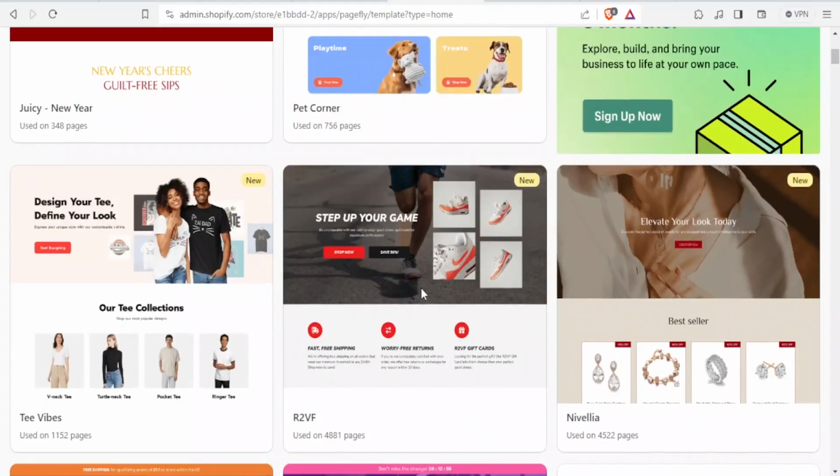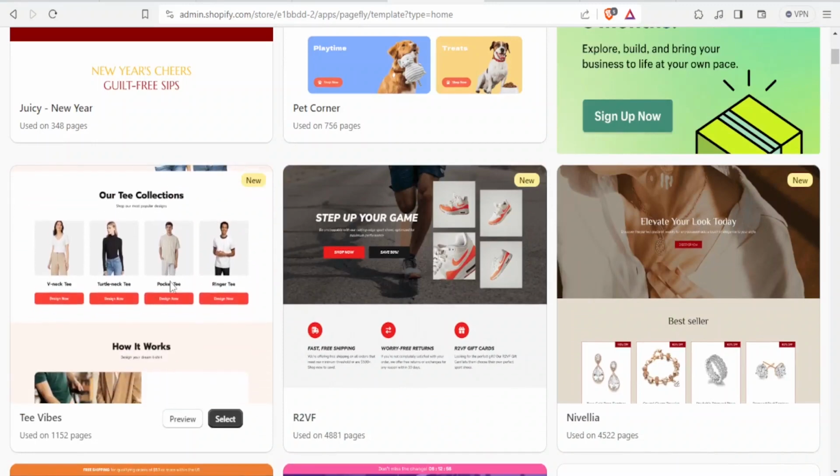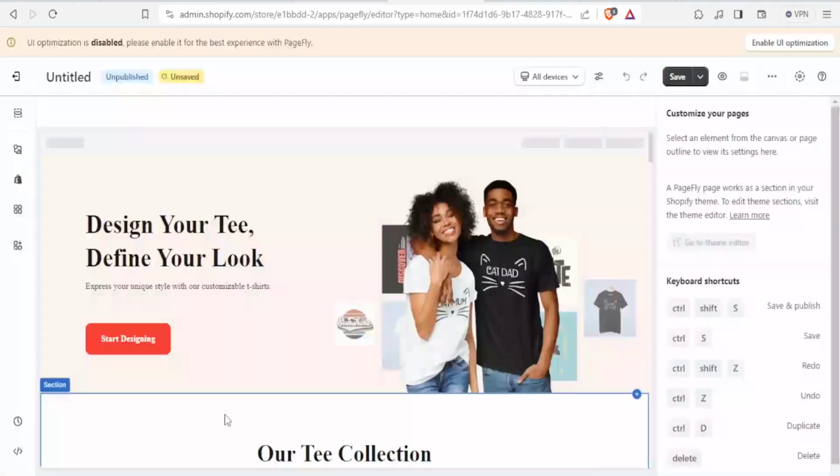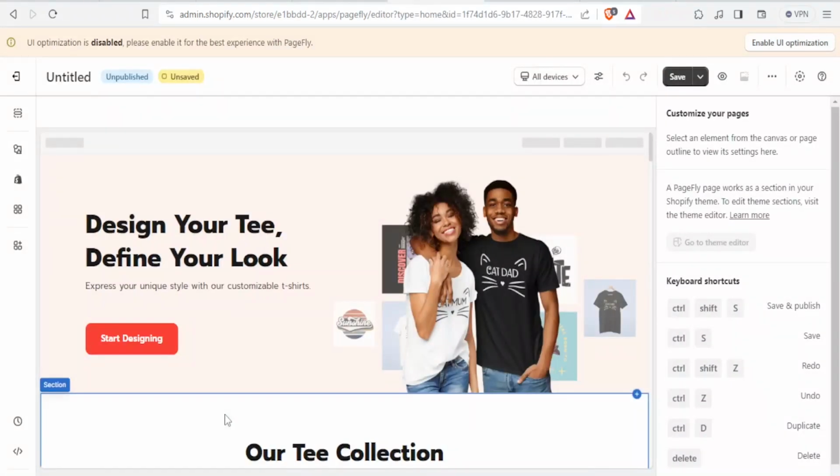So let's come to the top here, and I'll select this first template. So you can click on preview to preview it, but I'll just click on select so that I can use it. And so by clicking on that, you notice we have it here. It's untitled. You can edit the title page here. So I'll call this one Joe Shop. Now this will be our page created like a pro.